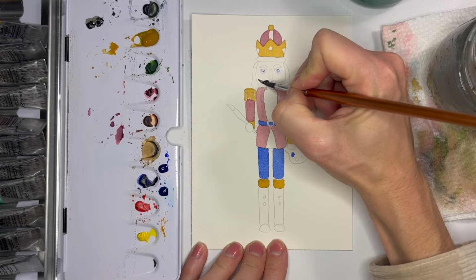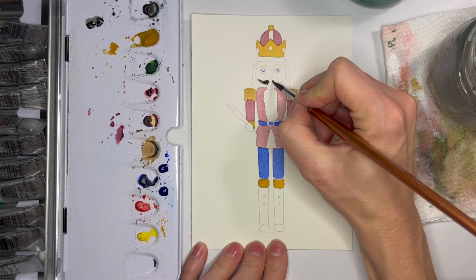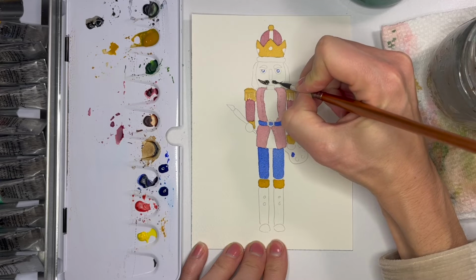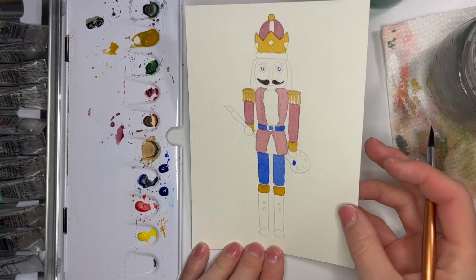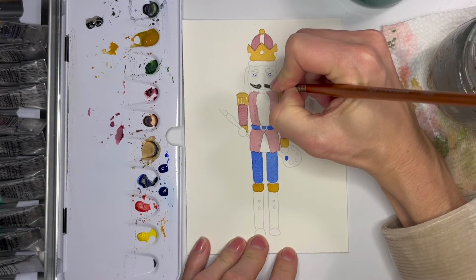If you need more control over the details, go ahead and switch to a smaller brush if yours doesn't have a really good point. So here we are, just filling in that piece right there. Oops. Okay, that's a very not symmetrical beard I got going on here. So let me just fix this piece.